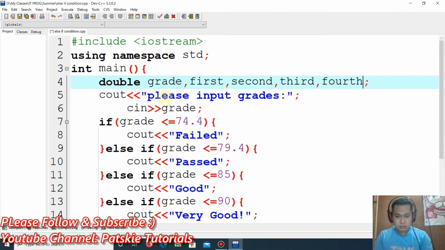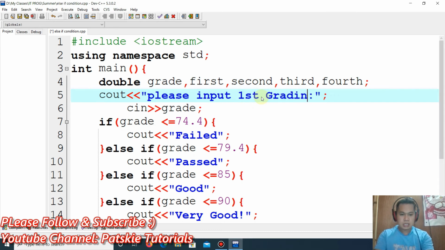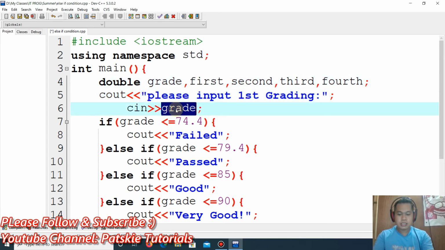Okay. So, please input first grading. First grading. Ayan. Then, kukunin natin tong variable na first dito. Kasi yan ang first input natin.